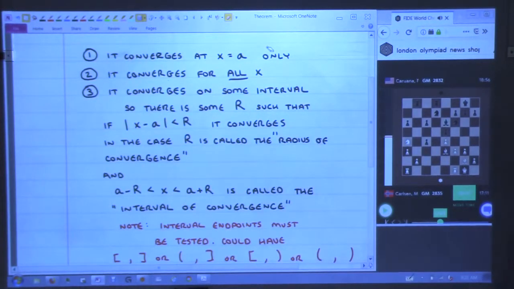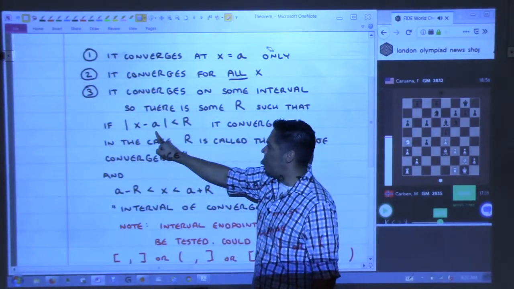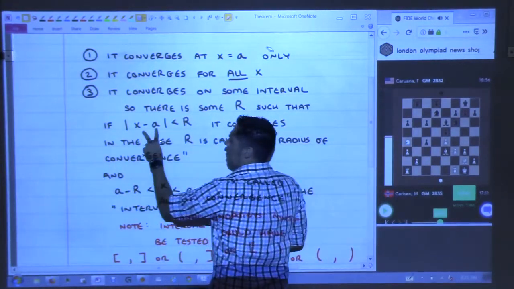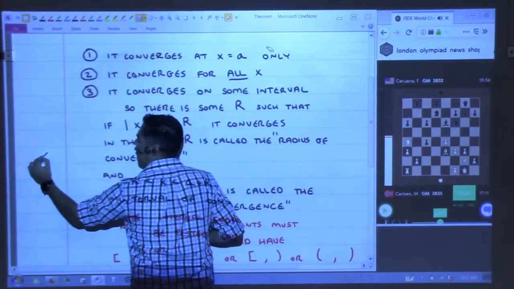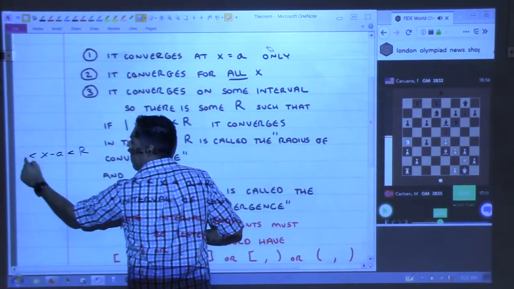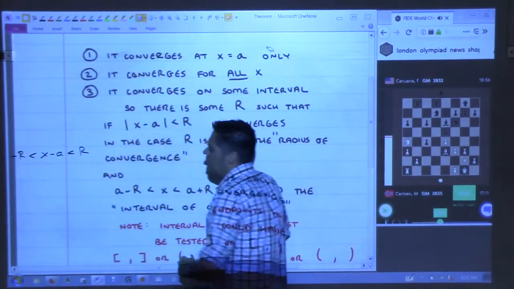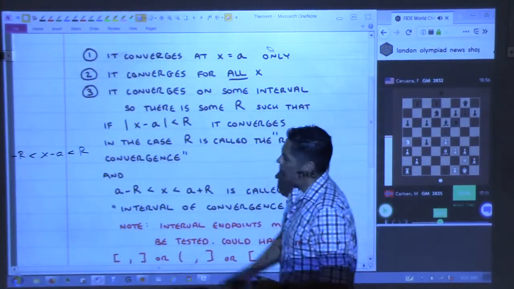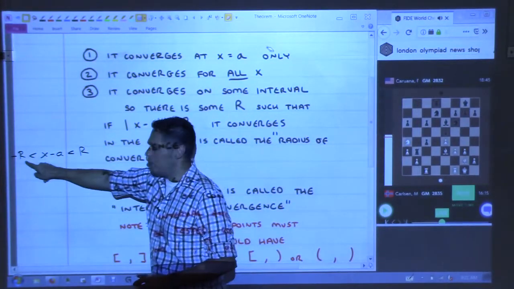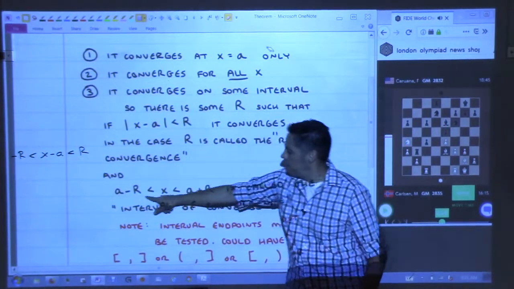I showed you last class how to deal with absolute values. I think I showed you that, right? The way you deal with an absolute value is, if I wanted to get rid of the absolute value, I'd drop the absolute value there, wouldn't I? And then over here, I'd put greater than, and what would go over there? Negative R. And then now solve for x. So get x by itself here. So add a here, here, and here. And when you do that, when you add a, wouldn't you get this right here?